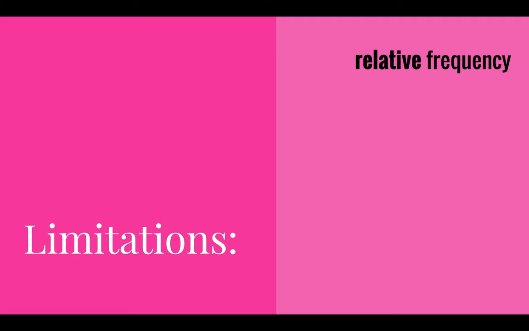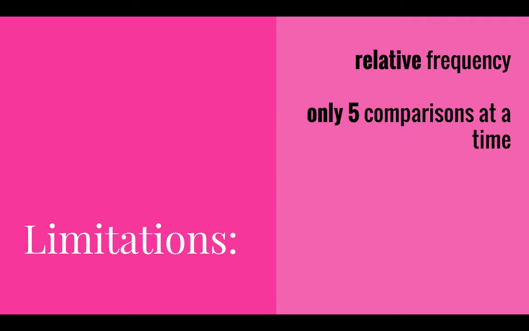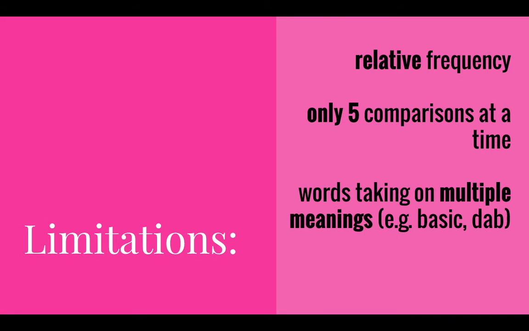Here are some limitations that we faced over the past month. So we have had to deal with relative frequency of terms. Google Trends ranks each term's popularity on a scale from 1 to 100, 100 being that specific term's most popular point. So each term is rated on a different scale, and we need to account for that. There is a way around this where you can compare 5 at a time, adjusting for the scale, but it is only 5 at a time, which limited the groups that we could come up with.